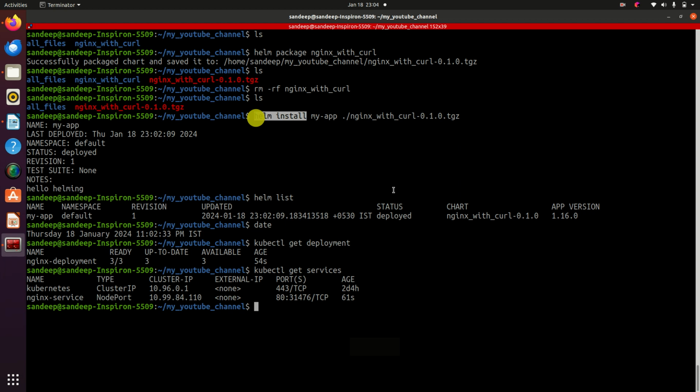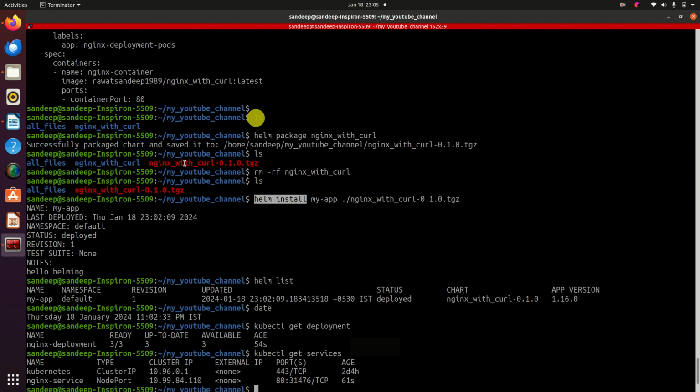But in case of helm, it becomes very easy. You just need to put the dependency of the MySQL chart in your nginx chart, and then that MySQL chart will be deployed before your nginx chart, and then your nginx chart will be deployed, and finally your application will be running. So basically the crux is that you can mention dependencies on charts using that chart folder which we saw earlier.